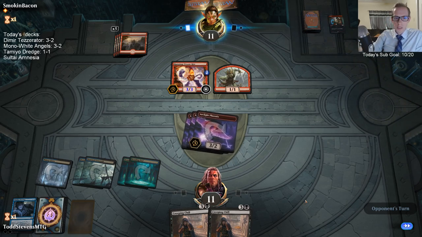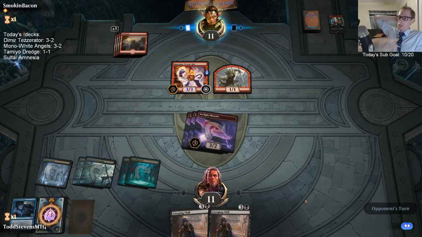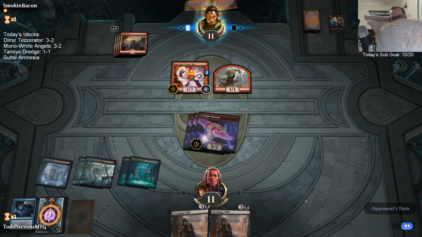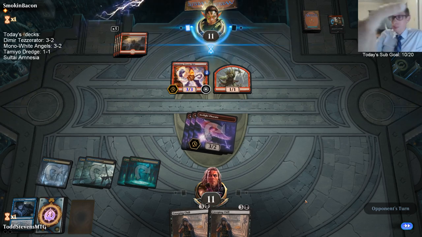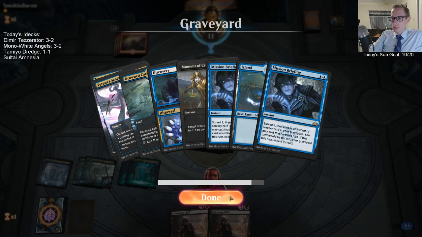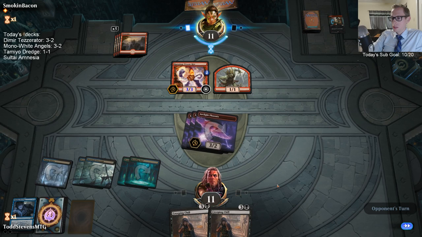Never really liked upkeep briefing. I usually think it's just better to take your draw step and have more information. But yeah, upkeep would have been better in this specific scenario where we had the Creeping Chill exactly where it was. Especially, depending on what I drew, I didn't know if I wanted to Mission Briefing the Tyrant Scorn to kill the thing, like what I wanted to do with it.